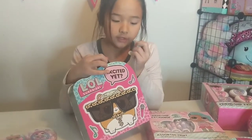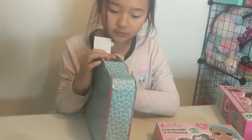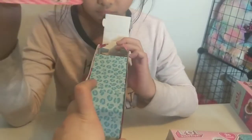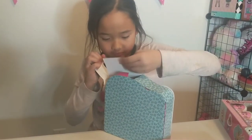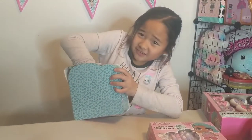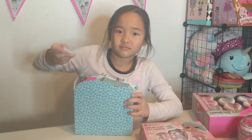Okay. We got it open, and this is where people drop in your cards. Oh, that's cool. Is it big enough? And there's cards inside, you said? Oh, and there's another thing in there. It's heart stickers in there. And there's other things in there. Okay, I don't think it's... Oh, that just keeps everything dried.